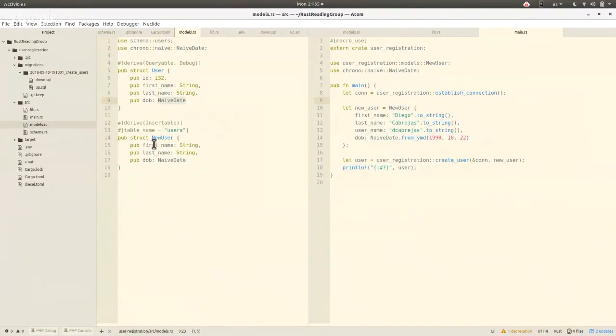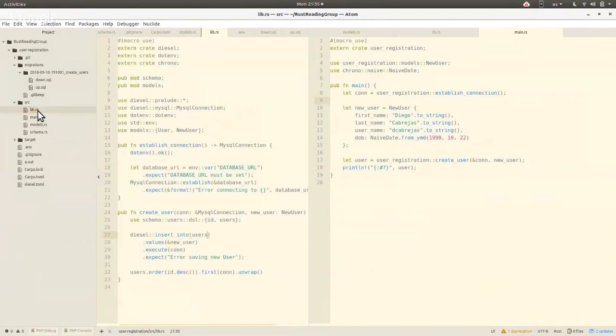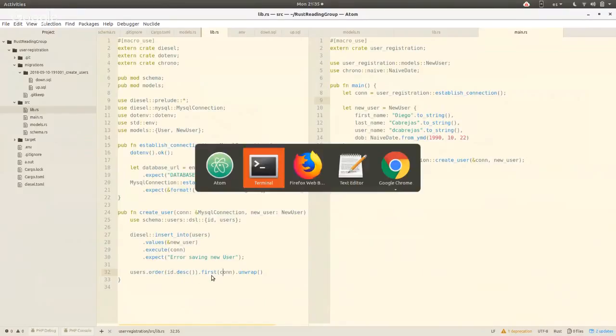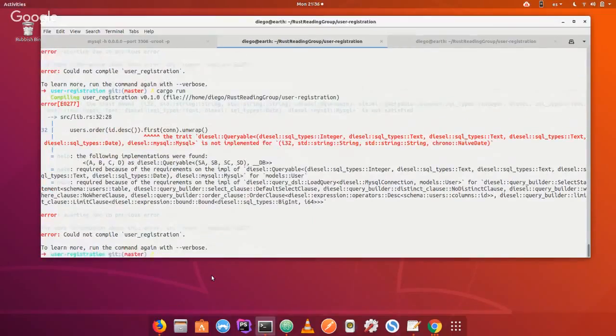No, well, this one is not complaining, because it only complains when we're trying to insert it, when you go to your create user. Or actually when we're fetching it, it's complaining. Because this fetches the whole user, which is the first one. It's trying to fetch the user, and it says the trait you're looking for is not implemented for it, because you're fetching the whole tuple of your types. So even if you comment it out, you're still fetching the whole user.